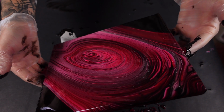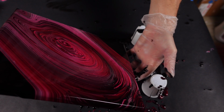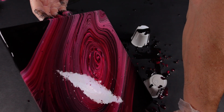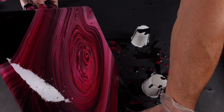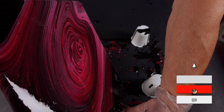Now that white is actually starting to pop out even more. This stuff is beautiful. Absolutely gorgeous. I'm trying to open up that center ring just a little. I've been painting all morning, y'all.